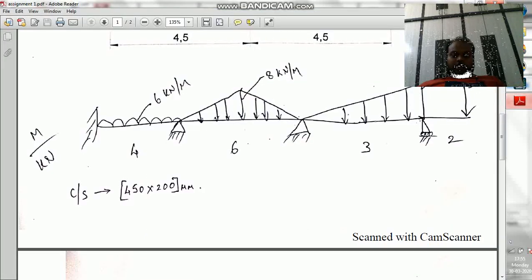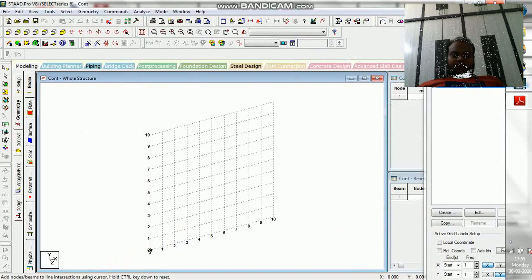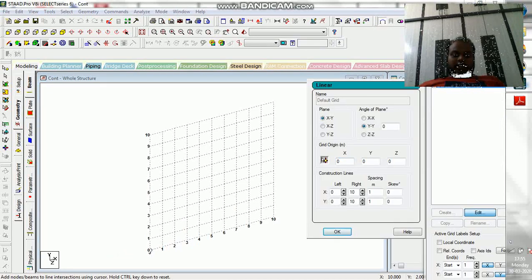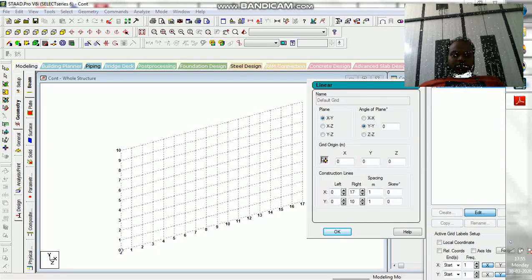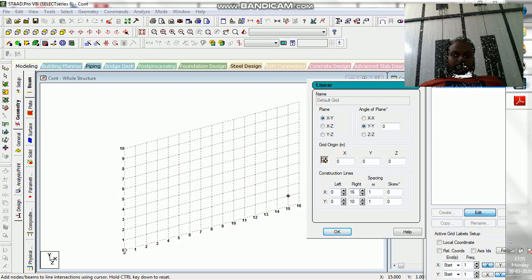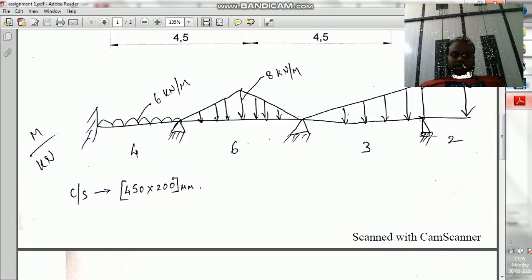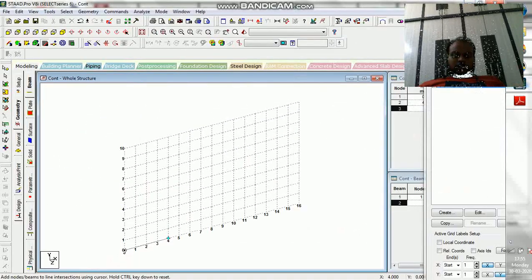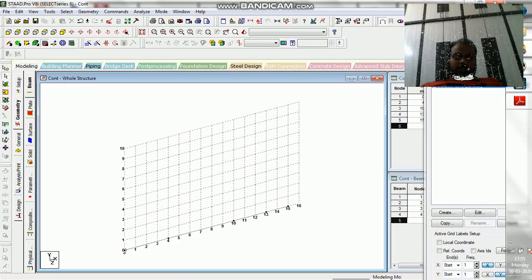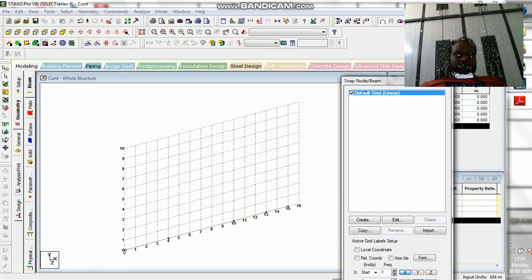Now I will just have a look at this. So one node is at 0, 4, 10, 13 and 15. So I will just edit the grid. I need to increase the grid to some 15. I will make it to 16. Then I will say okay. So 0 to 4, 4 to 10, 10 to 13, 13 to 15. Okay, so these are the beams that I have to take. I will just close this grid mode.